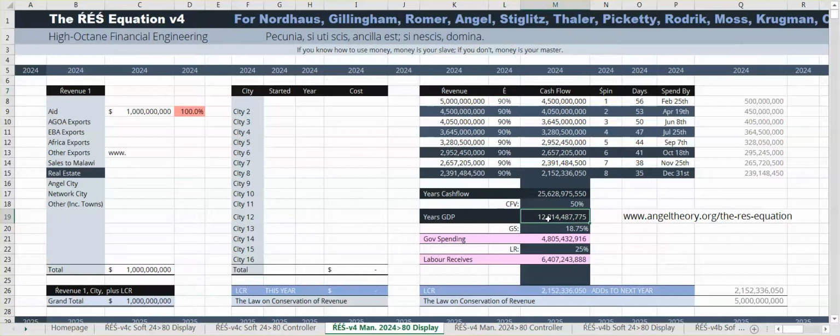In general, from what I've read and from my own experiments, whatever cash flow you have, about half of it ends up as GDP. Government spending is 18.75%. Labour spending is 25%, but one could easily say that 12.5% of what Labour receives would be government spending, i.e. housing for people who don't have any housing, welfare for people who are very, very poor, and electric cars. Fair enough, they wouldn't necessarily want to spend their money on that, but seeing as this is an ecological initiative primarily, that just goes in with the rub.